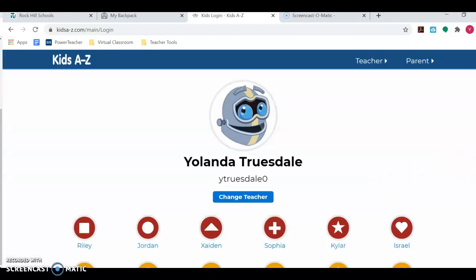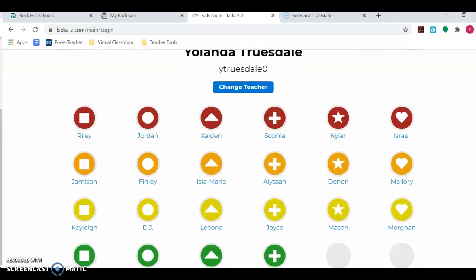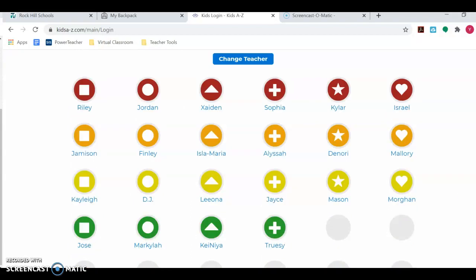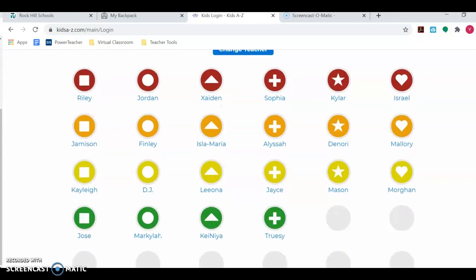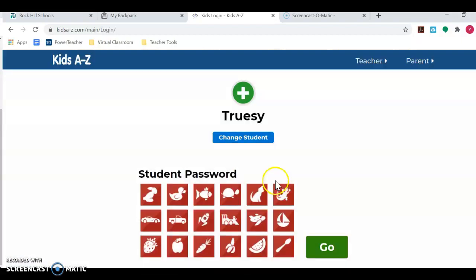Okay? Then find your name. Work with your child to make sure that they're not pressing somebody else's name that starts with the same letter, but that they're actually reading through the whole name. That happens a lot in kindergarten. I'll push on my name, and then their password is a picture.